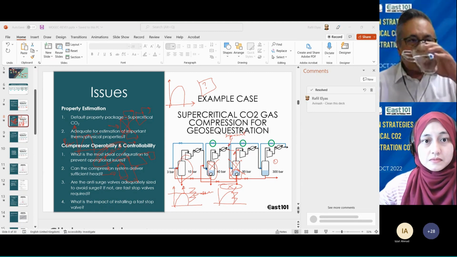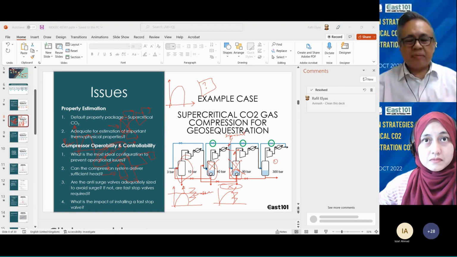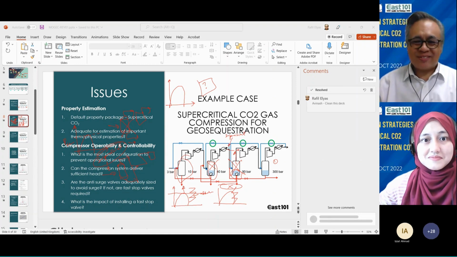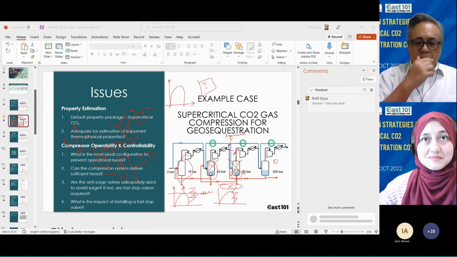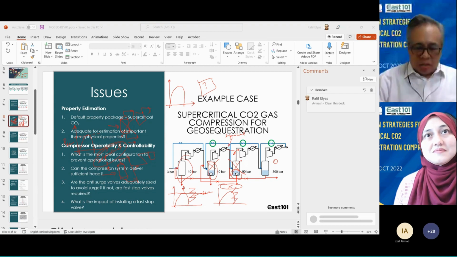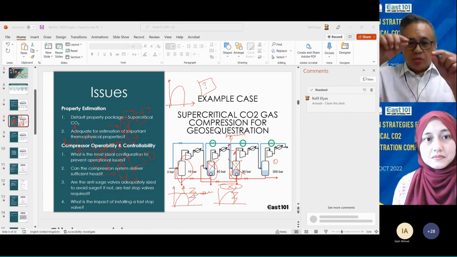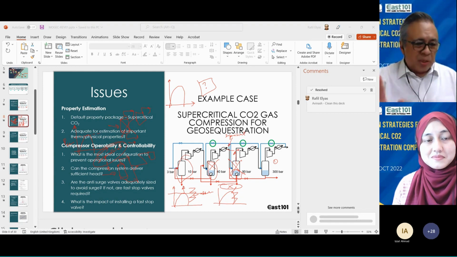The only thing is that HYSYS will come out with a message saying that you have liquid in your compressor, and that icon will turn yellow. So sometimes we are a bit curious whether there is any wrong data when it turns yellow. No, that means it's fine, it's still just a warning. You mean just a warning message, and predicting those properties is still okay? Correct, because the compressor is just purely a polytropic process. It's just going to follow the path of entropy. It's an isentropic process, so it doesn't really matter.